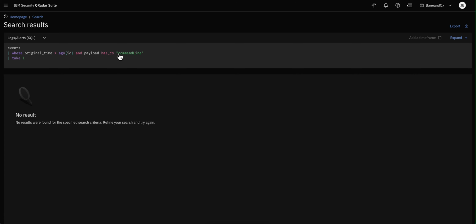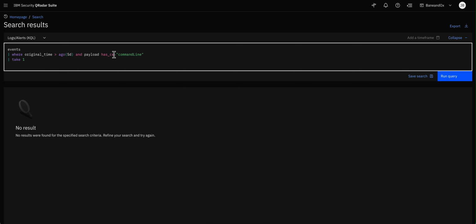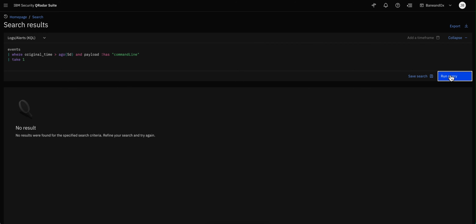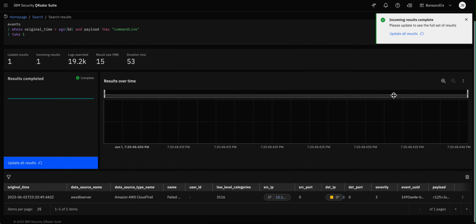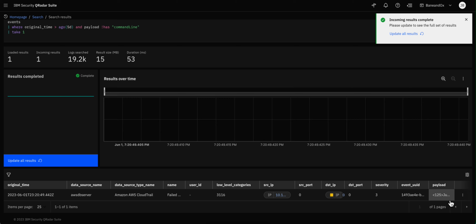Also, these commands have the negated option. So I can make a search like this, and that's going to find anything in the payload that does not have command line, right?